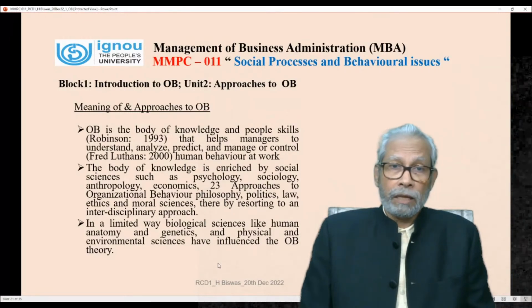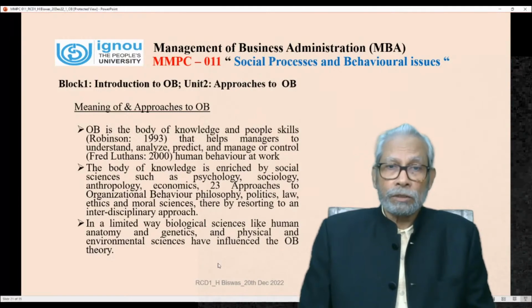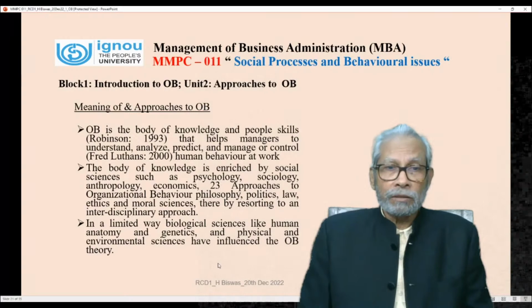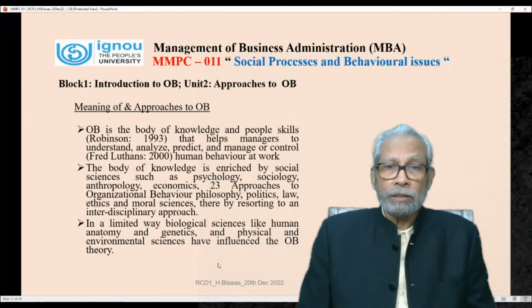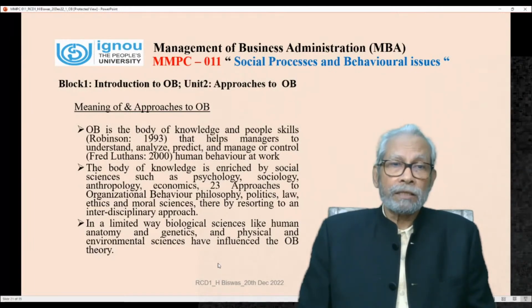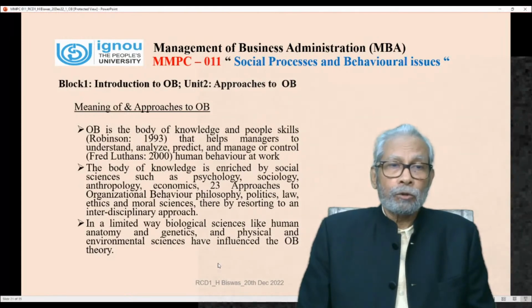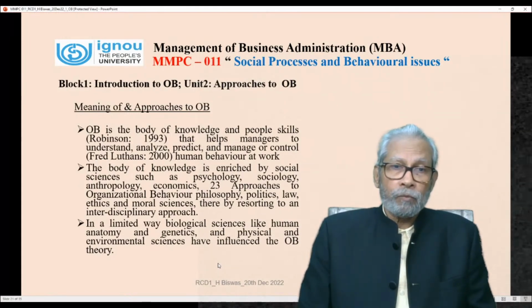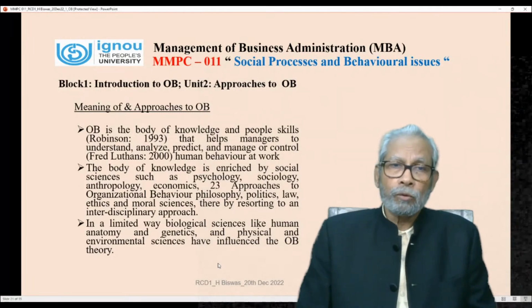The body of knowledge is enriched by social sciences, such as psychology, sociology, anthropology, and economics. There are other approaches to organizational behavior: philosophy, policies, politics, laws, ethics, and moral sciences, thereby resorting to an interdisciplinary approach. You can see the images talking about our human body and how the parts are performing. You have to know these things. Similarly, in organizations also, you have to know everything.